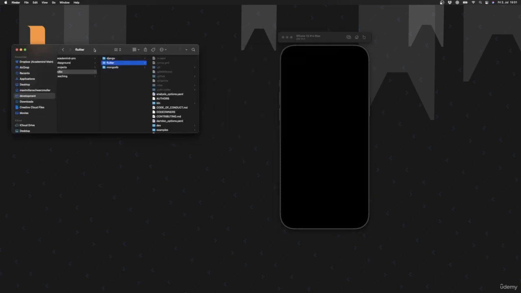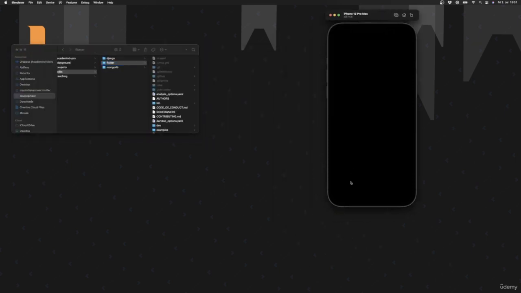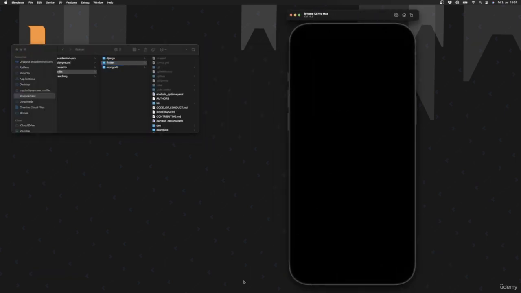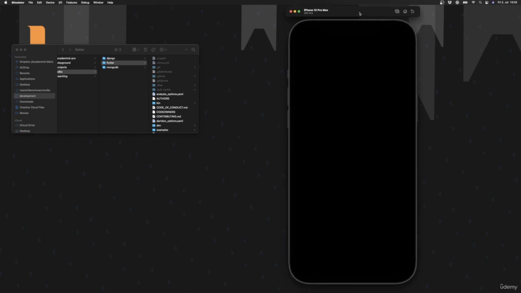So it's a virtual iPhone which you can use for testing your application so that you don't constantly have to send it to a real iPhone device. You can do that as well, and I will show you how to test your application on a real device as well throughout the course. But for development, it's much easier if you use such a virtual device since, well, it's much quicker than plugging in your real device and sending the app over the wire.